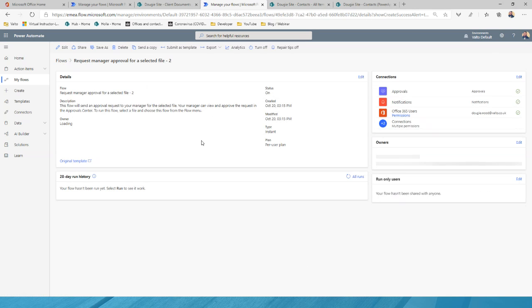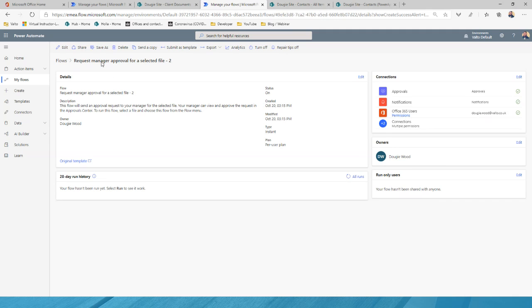It brings me to the first page here. From this page, you'll be able to see the key details about what this workflow is using. We can see here the connections on the right hand side, and this is all the data types that it could possibly be connecting to. I'll explain these a little bit more afterwards. You can then see owners. The owners are the people who would be able to actually edit this particular flow.